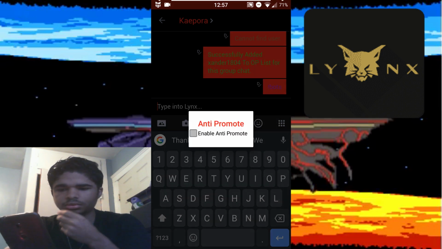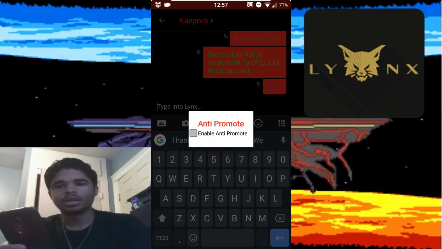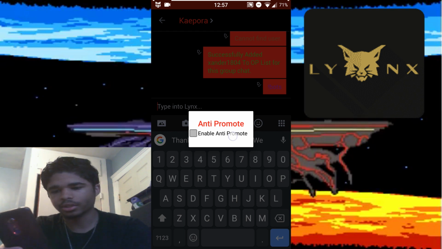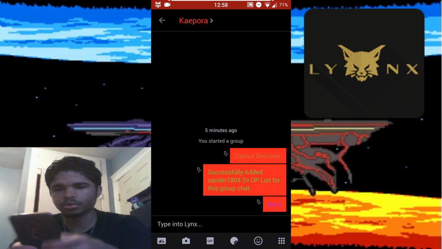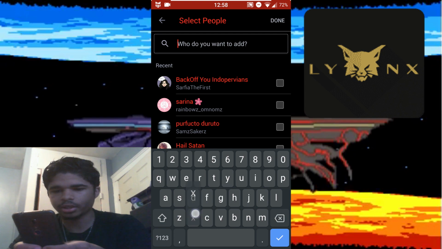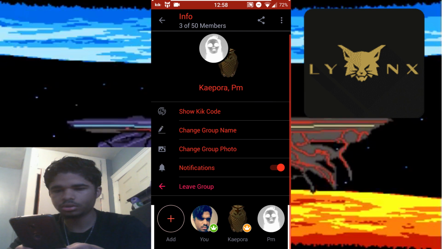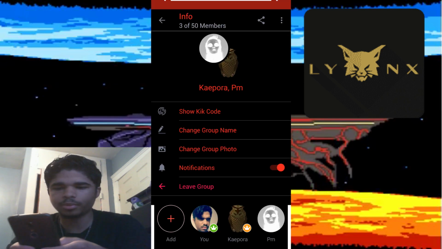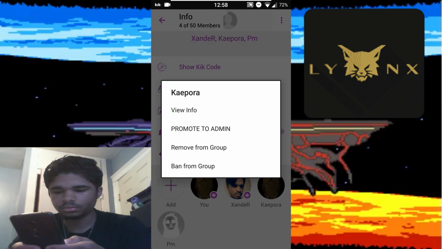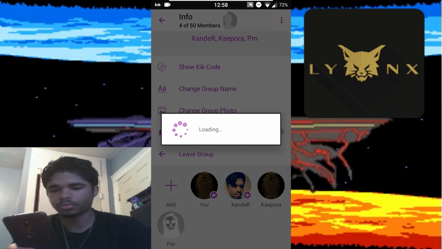Anti-promote. Oh, okay, that's cool. So I think it makes it so admins can't promote people they want to promote and stuff, I guess. Let's try that out, actually. Anti-promote. So I'm going to promote you. I'll add a random account. So then, let's try and see if the bot will be able to promote. Promote to admin. Okay, promote.